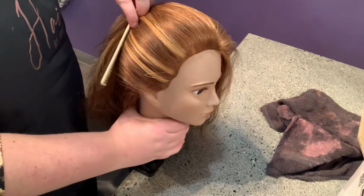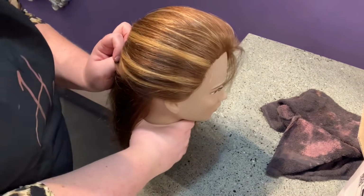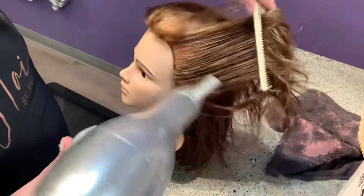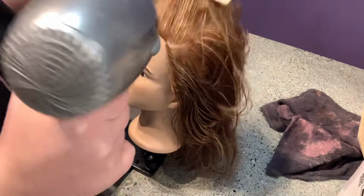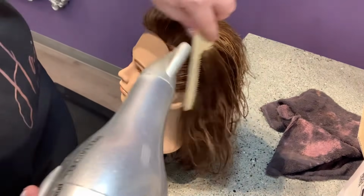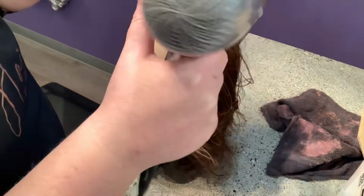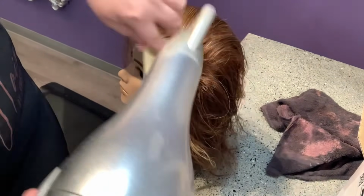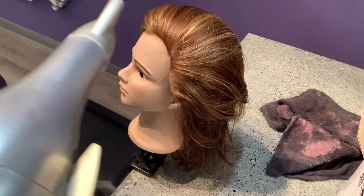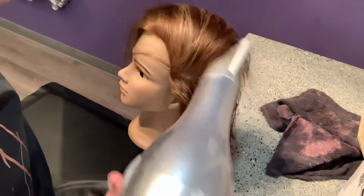So I'm gonna show you guys here a little bit better. Look at those racing stripes. That's what I refer to in my videos. That's what I'm talking about right there, those stripes that go around the head. And now I'll show you the other side where it just blends so nicely. It looks as if the sun naturally highlighted it. And when the hair grows out, you cannot see a harsh grow out line. It softly grows out and it blends so much better. And the grow out is very minimal because there are not those harsh lines of demarcation to show you where the grow out is.